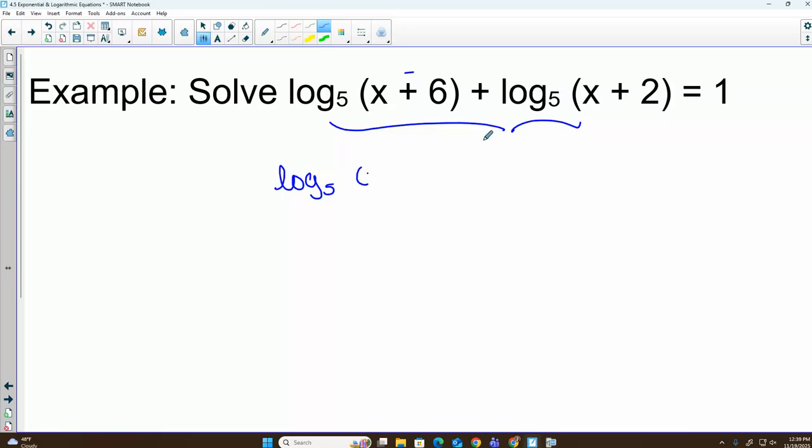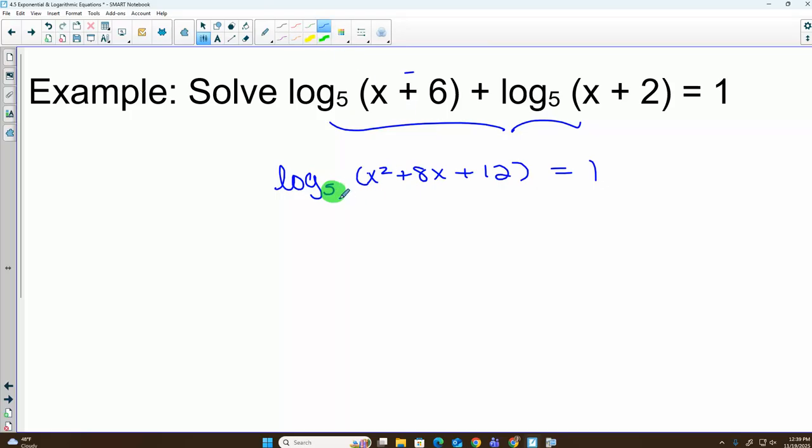Can I go ahead and multiply these? I have to FOIL, so that would be x squared plus 2x and plus 6x would be plus 8x plus 12. So we had to multiply together those arguments. Okay, can I just drop the log here? No, we can drop it if there's one on each side. There's not. So then this is like the problems on our last quiz. There's a log on one side. What did we do?